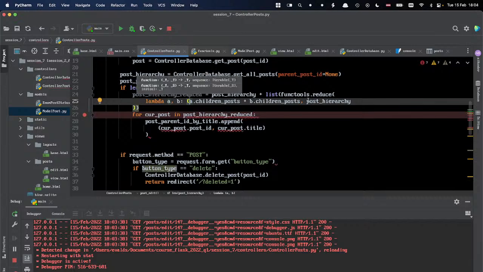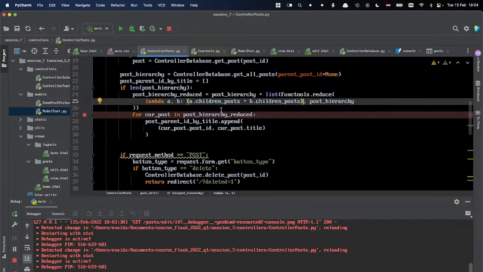So the reduce function, you could look at it. It's used to reduce all sorts of lists and things like that. So children posts, maybe it's trying to do that for the children post itself as well. Okay, I need to look up that.